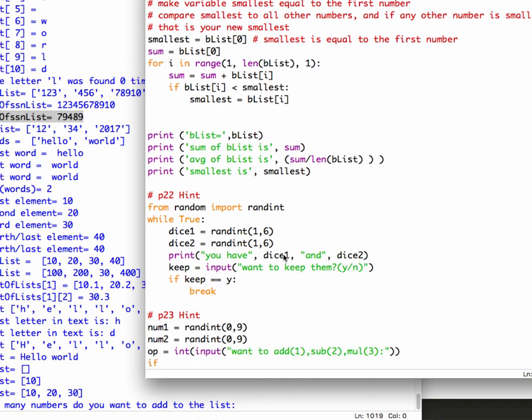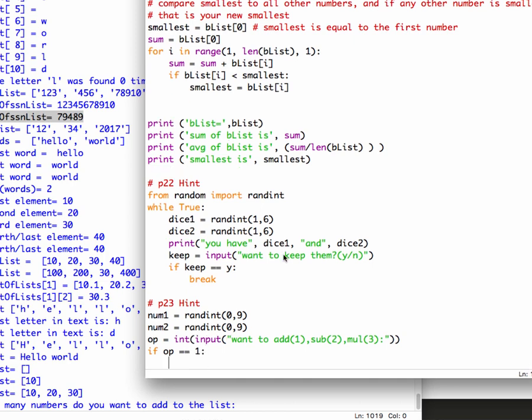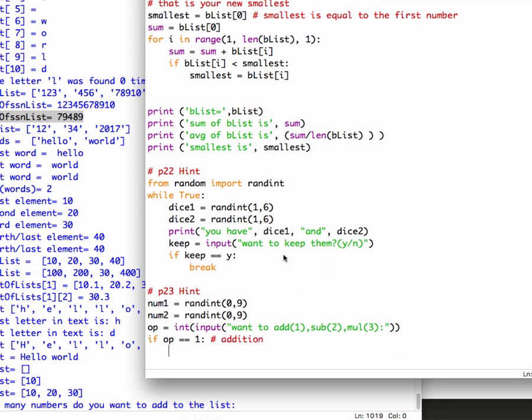And then if my operation is equal to 1, then this is my addition, and I go in there and I ask the question. So answer is equal to int input, what is %i plus %i equal to, and I use % here.